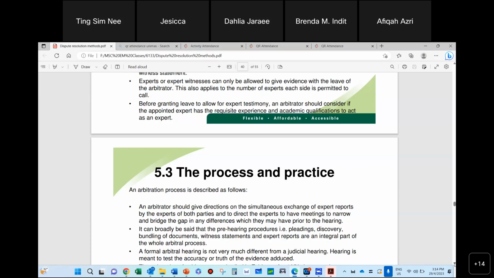Yeah. So it's a court where you choose where to go, you choose who is your judge, you choose what process you want to go for, you choose the venue. It gives the parties involved some choices and some form of comfort, instead of going for a full court environment. If you go for a full court environment, you have to follow the legal system of Malaysia, go from court to court to court, appeal and all that kind of thing. It may take you years, you engage lawyers, waste a lot of money, in the end somebody will be penalized or not penalized, and the losing party has to pay everybody.